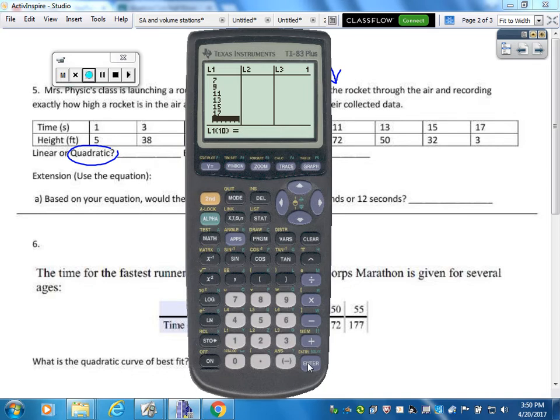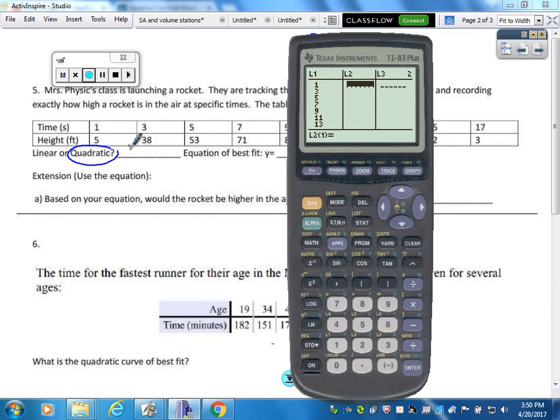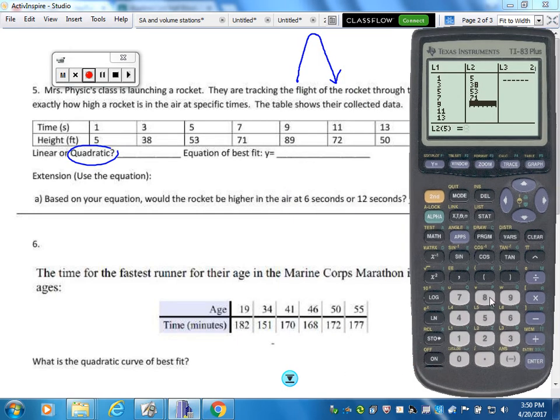Then we're going to arrow over, go to L2. So L1 is our X values, L2 is going to be our Y values. So we're going to go and put in the bottom side of my data. Now the important thing here is that anything on the top lines up with anything on the bottom. So that 1 right here needs to line up with the 5 below it. So over here I'm going to put the 5. If you go in order, no problem. Sometimes you forget something though, and that can throw you off. So entering all those data values, be careful not to miss anything, miss any numbers, or mistype anything, or you'll get the wrong answer.